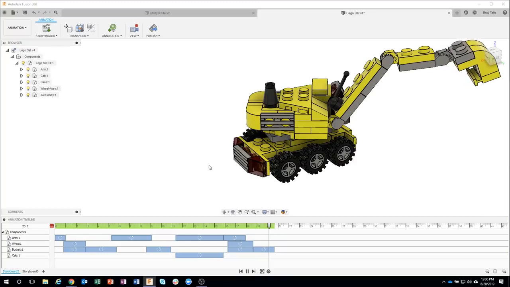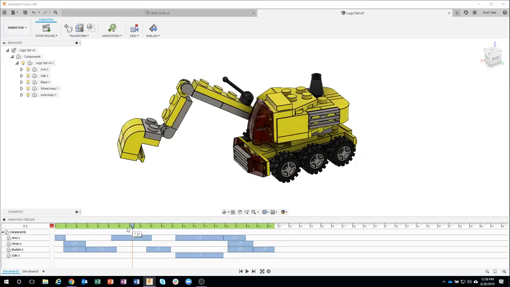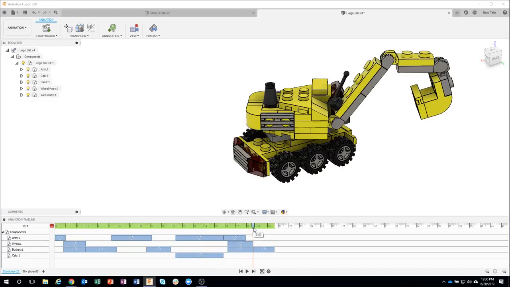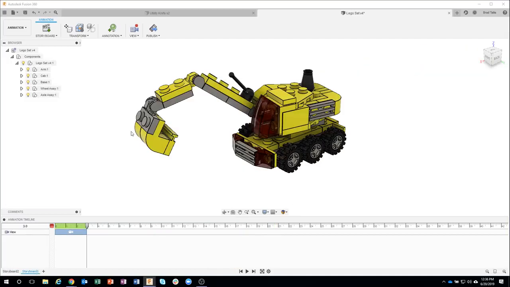This is all with the transform components. So kind of cool, you can actually simulate how things will physically move. So how are we going to do that? Well, I'm going to come in here, and under transform, I'll click on transform components, and it's asking for components.